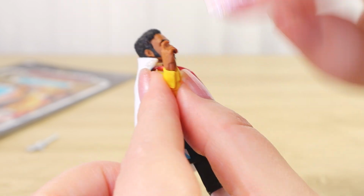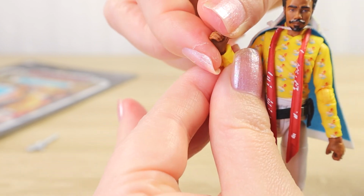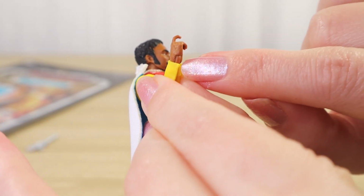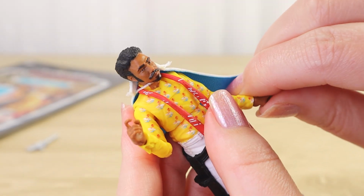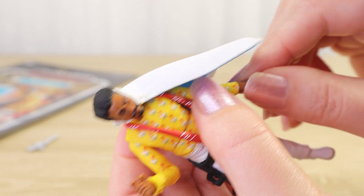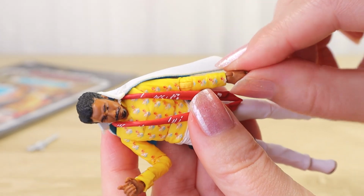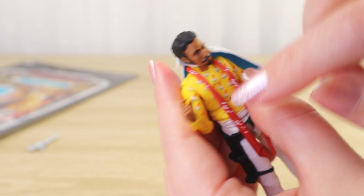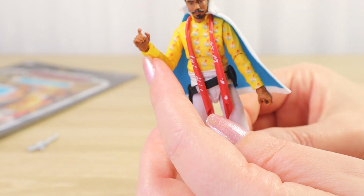And of course, we can see that side-to-side articulation. He has cuffs on his, oh, that's very stiff. I'm not really getting much there. The cuffs on the sleeves are going to hit that a little bit. And on this hand, we've got more of an up and down. Again, the cuffs are getting in the way and he's a little bit stiff, so I'm not getting a lot of movement. I can still rotate. The cape's getting in the way a little bit here. I can rotate the hands like usual, but I'm not really getting much of that rocker action from the hand articulation just because of the cuffs of the sleeves.